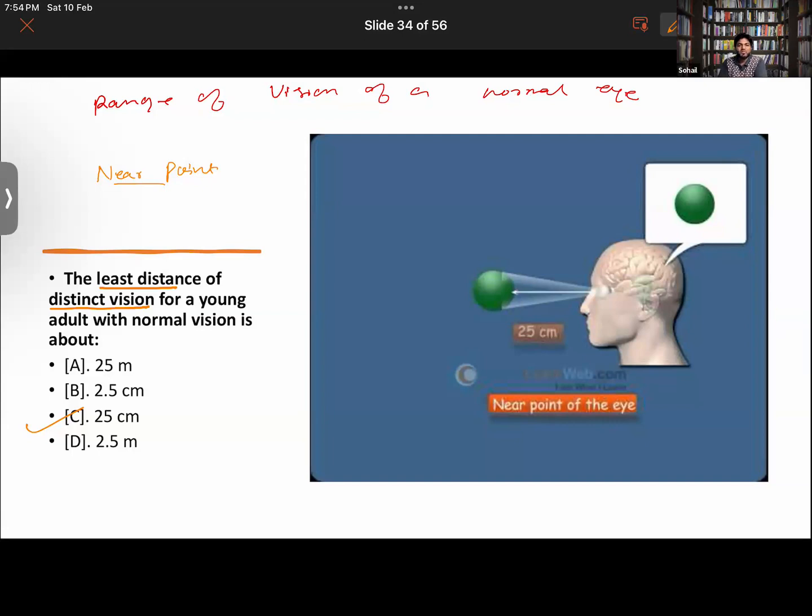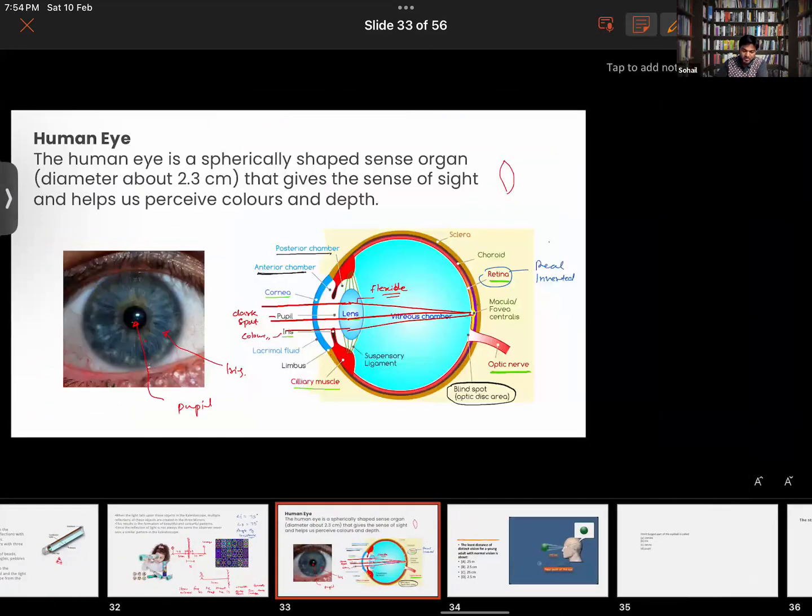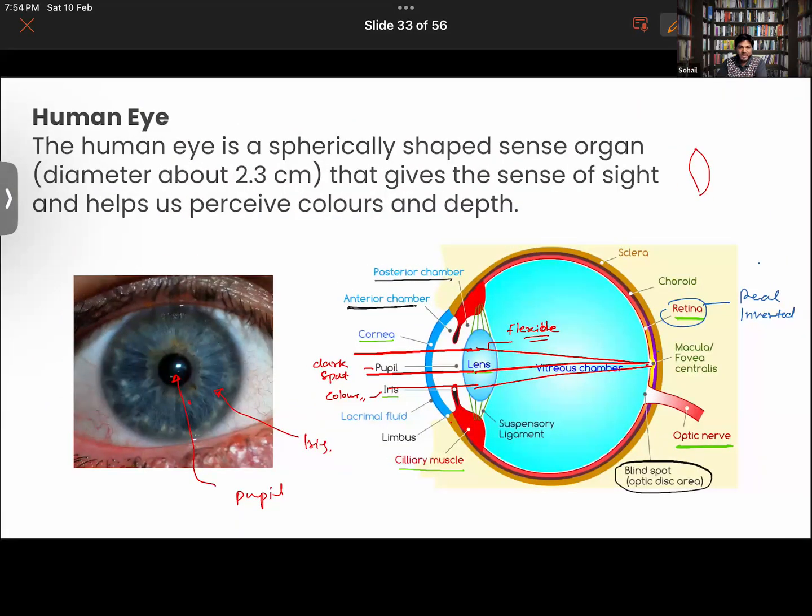You know that a normal eye can see the distant objects as well as the nearby objects. How does it do that? Basically, by focusing the images of distant objects as well as the image of the nearby objects on the retina. Two things are happening here. You know that the ciliary muscles can change the shape of the eye lens. The eye lens is flexible, different from other lenses which we use. So it is flexible in nature. So ciliary muscles can change the thickness of this eye lens, which is soft and flexible.